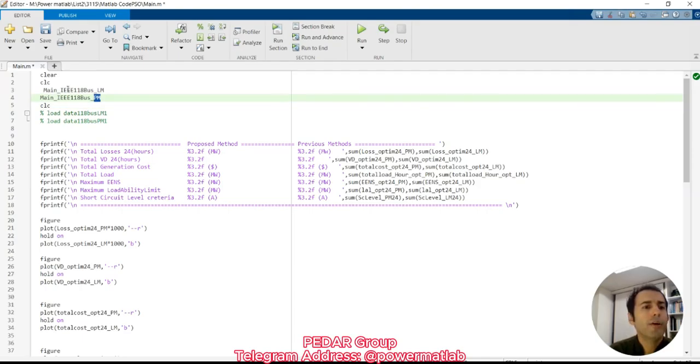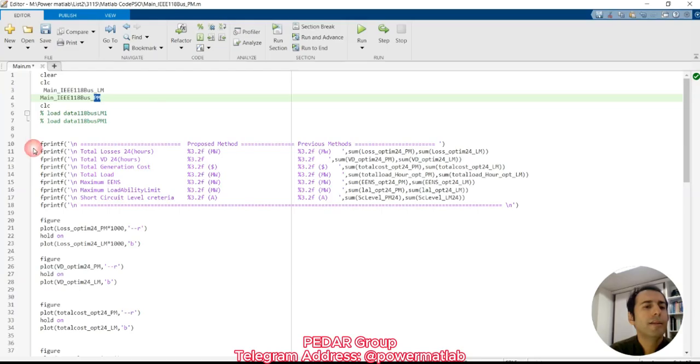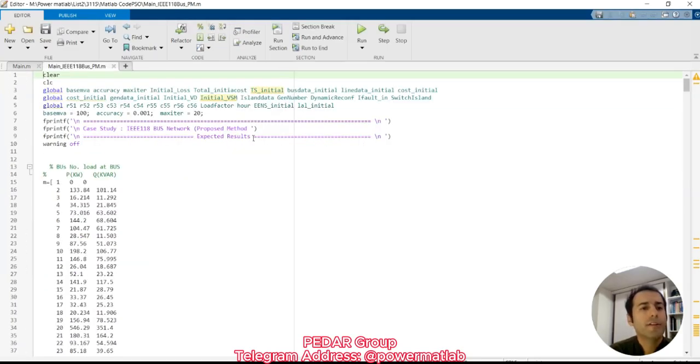If you run this main file, you can see these two files. These two Matlab files are opened and called, and the simulation starts.